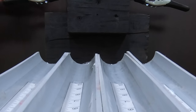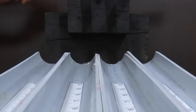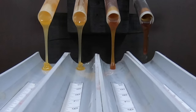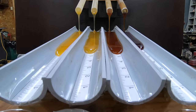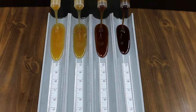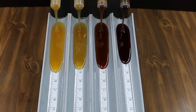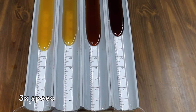Amazon Basics is on the left, Liqui Moly is in the second lane, cooked Amazon is in the third lane, and cooked Liqui Moly is on the right. The new Amazon Basics is the first to make contact with the oil slide, then new Liqui Moly barely beats the cooked Amazon Basics. It's a very tight race at first in the left three lanes, but not for long. Just like the first race, the new Amazon Basics didn't wait around for Liqui Moly and is in the lead. The new Liqui Moly and the cooked Amazon Basics are neck and neck. The cooked Liqui Moly is in a distant fourth place.